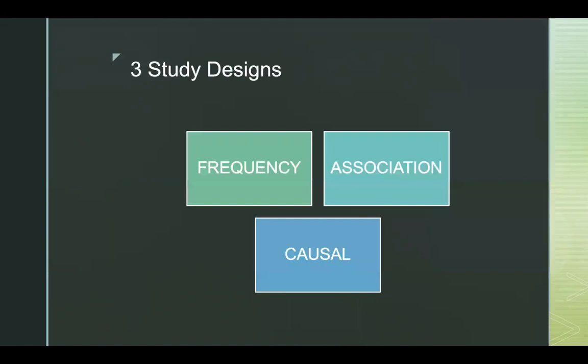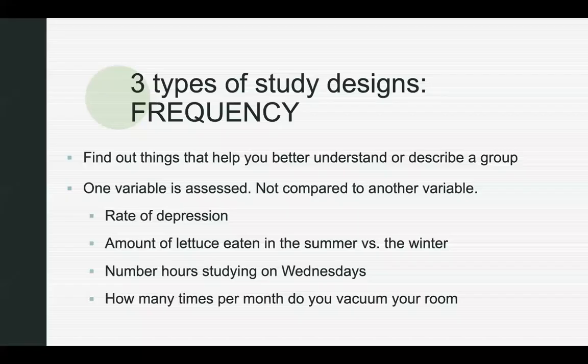This is one of the crucial things that you'll learn in this semester: is a study frequency, association, or causal. That question will be something that you answer throughout the entire semester, including on the final. So keep this in mind. There are 3 types of study designs. Let's talk about each one.